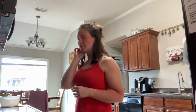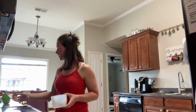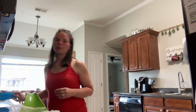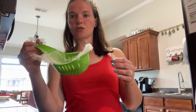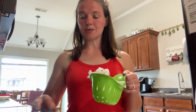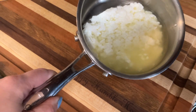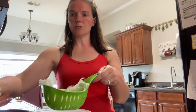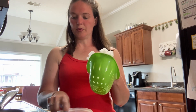All right guys, so it has been about 10 to 15 minutes. I was just letting the curds and whey cool down a little bit before I pull them through. I'm going to use a little strainer lined with a cheesecloth. You can do this just strictly with your slotted spoon if you want to, but I'm going to slowly pour it in here and do it this way. So again, you can see what it looks like there, how the whey has separated from my curd. We're going to pour that through our strainer or cheesecloth here, slowly.